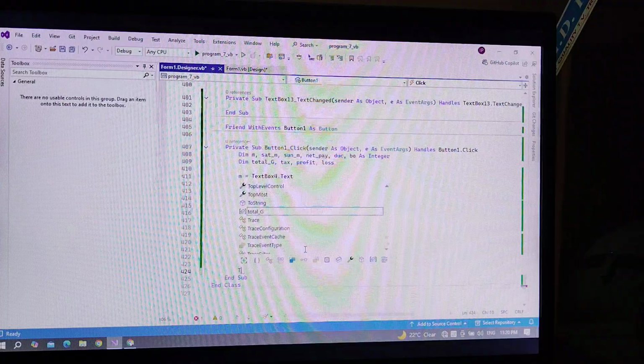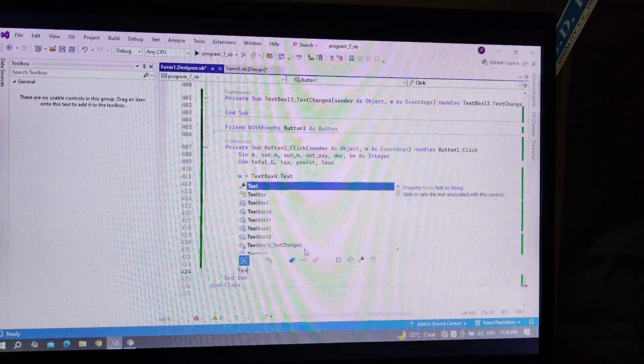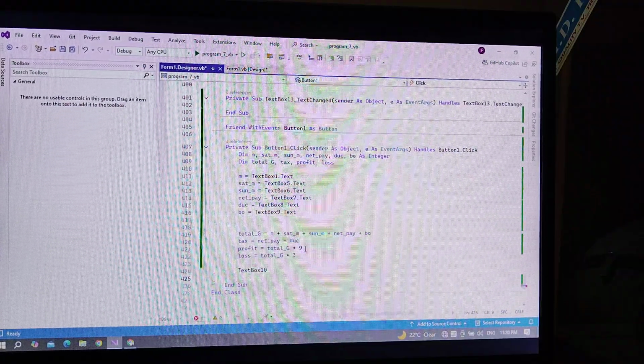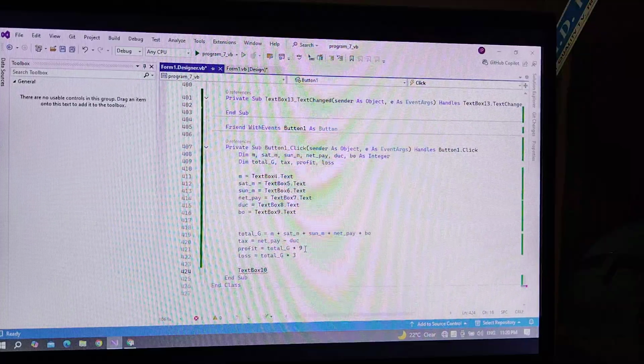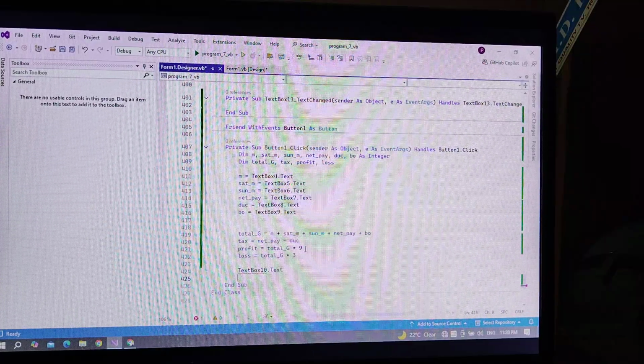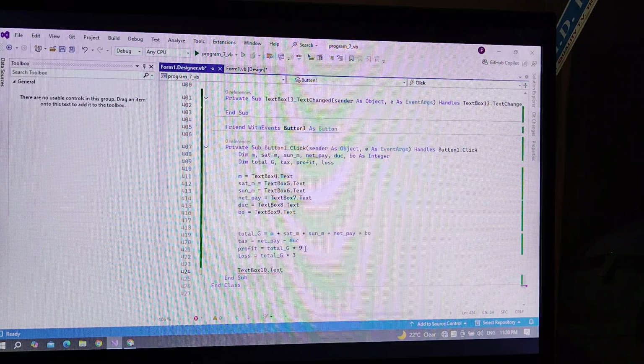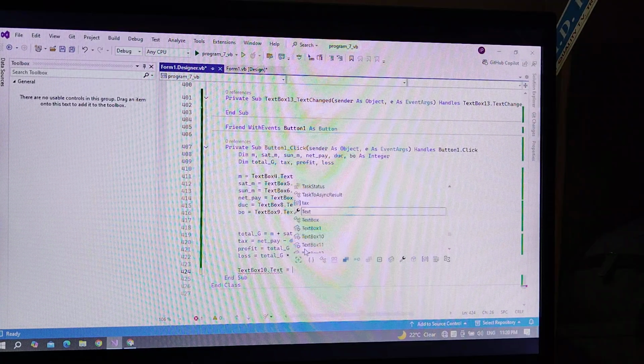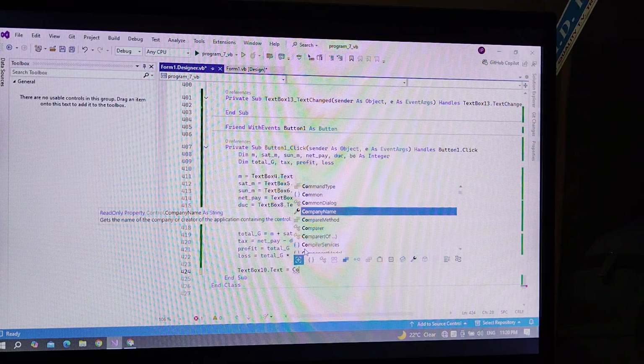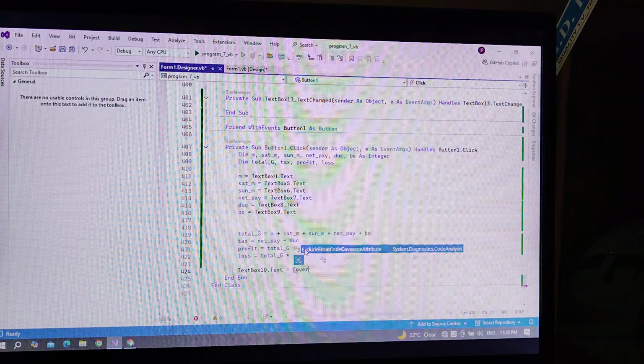Now you will write text box 10 dot text is equal to convert.